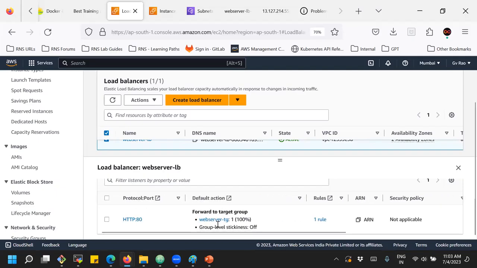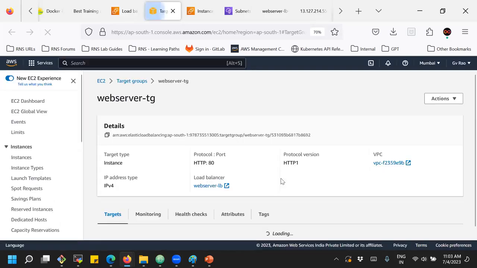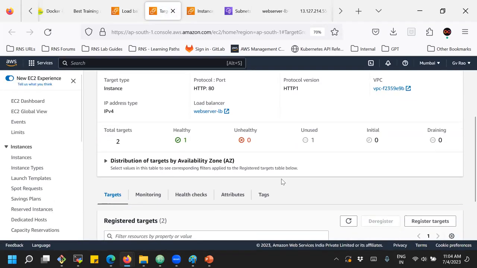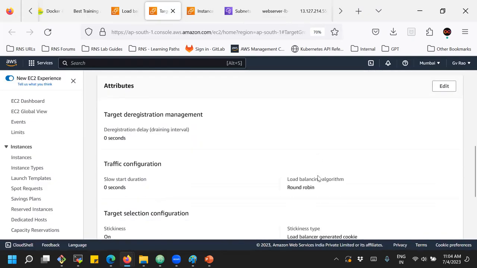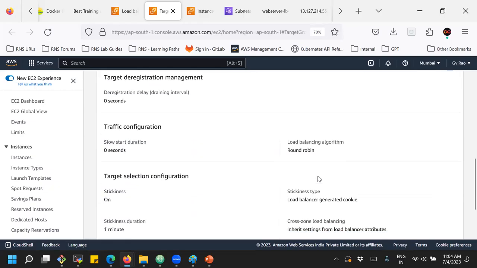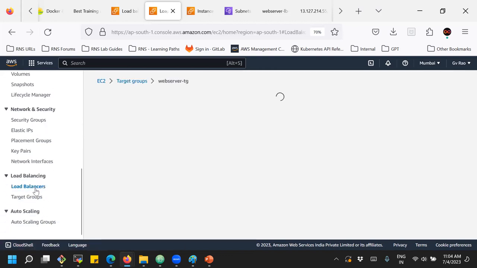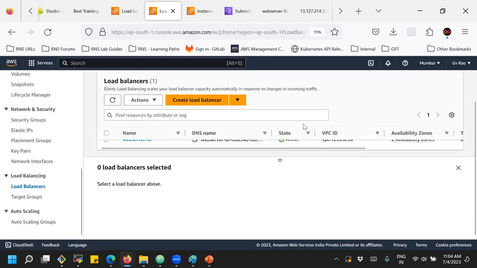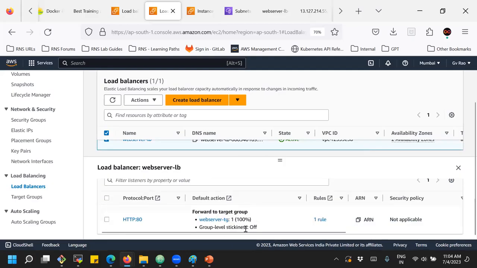Tags we didn't define. So attributes, stickiness is on, but it is not updated there. In the listener section it is saying off, but it is enabled. That's no issue, maybe a refresh issue.